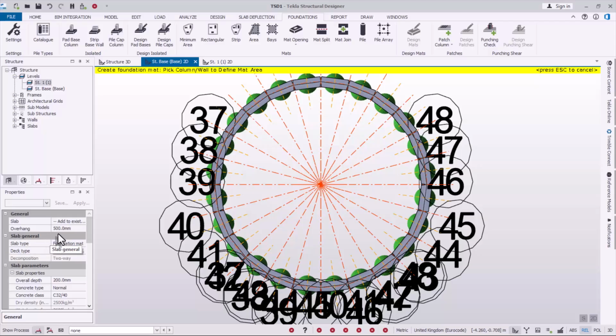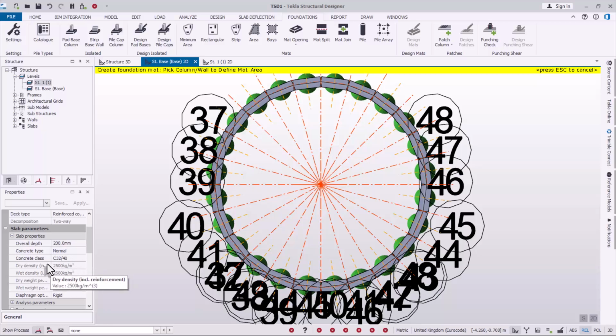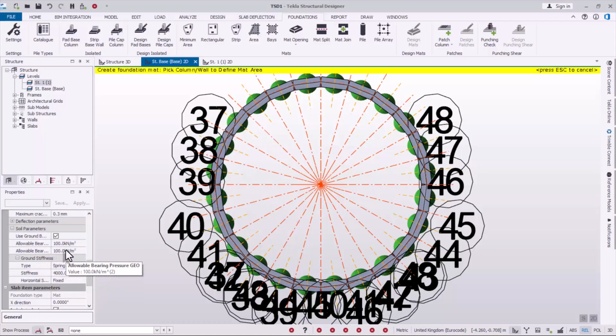The overhang is 500, we can go by that. You can see slab type is a foundation mat right here. If you scroll down, you can see the overall depth of the mat. The concrete type is normal concrete and the concrete class right here, all of which are subject to change. Then there is the allowable soil bearing capacity.